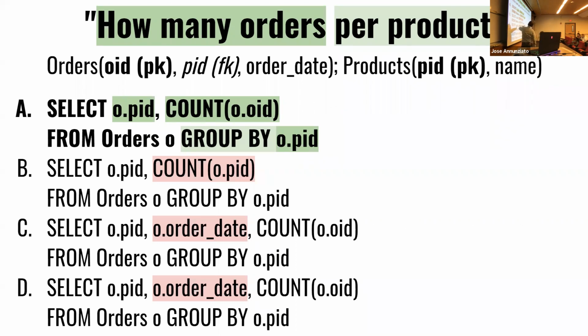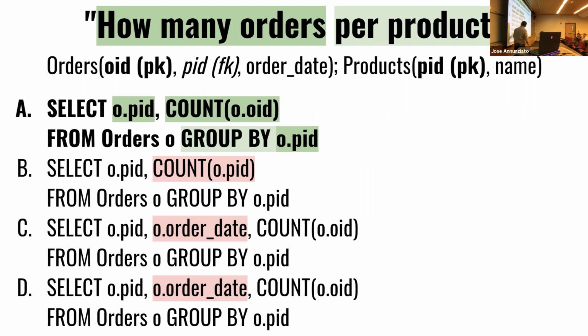So the problem of counting foreign keys, right? The problem with counting foreign keys is that some of them might be null, and so it might give you a wrong count. So it's usually a bad idea to count foreign keys. Not always, but it might give you an undercount of whatever we're counting. Whereas in the other one, we're counting the primary key, which is guaranteed to have a non-null value. So it's usually good practice to count the primary key as opposed to the foreign key.